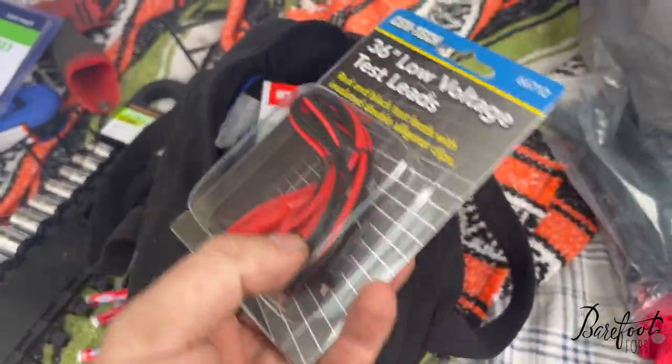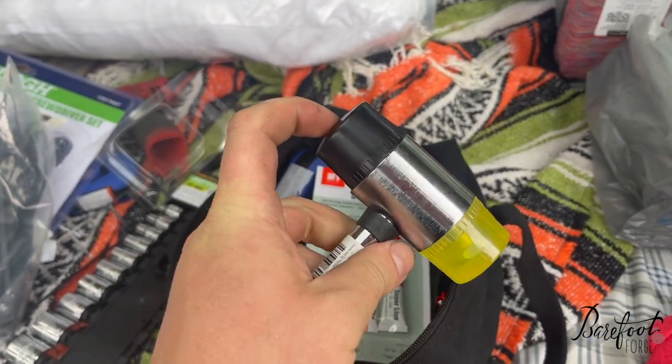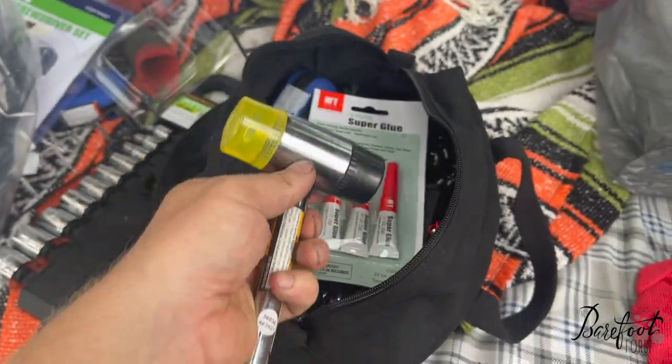We'll take them out of our packaging and toss them in there. I'm a big fan of these softy dudes. You got a softer side and a less soft side. You can do a lot with this. This is a useful tool. Sometimes you need a hammer.